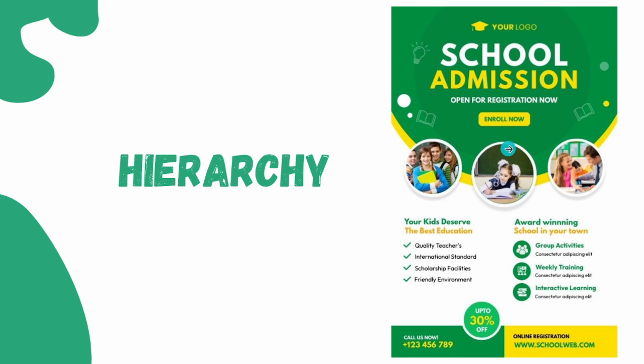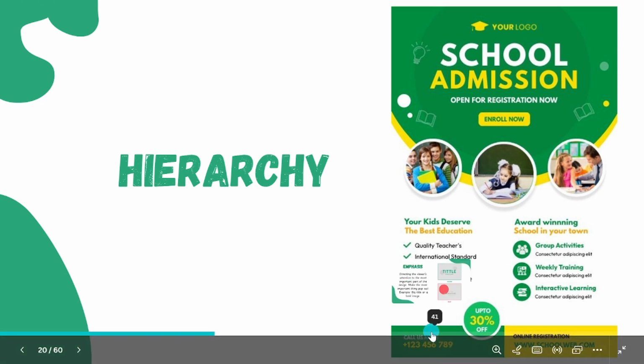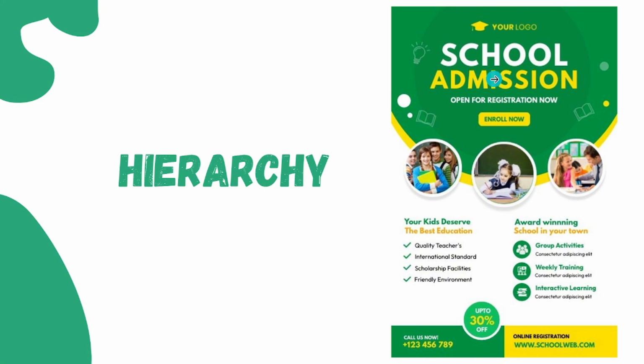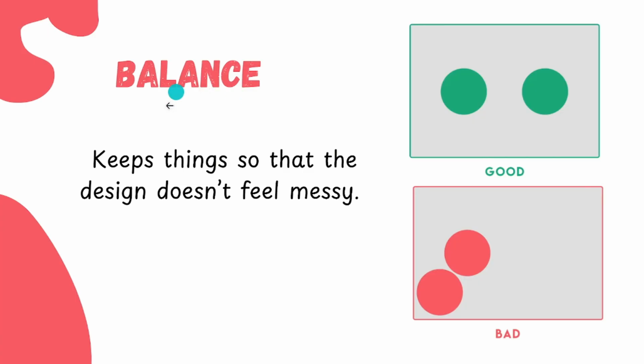So when you are designing, the most important information should be what people see first when they look at your design. Because if I make this smaller, and then pick this call us and put it right here and make it big, obviously, when people look at this flyer, what they will see is call us from, not the admission. So is it passing the information that the flyer is supposed to? No, it's not. Do you understand? That is hierarchy.